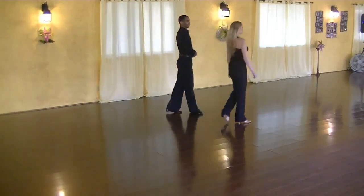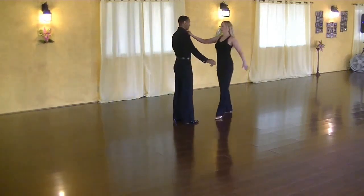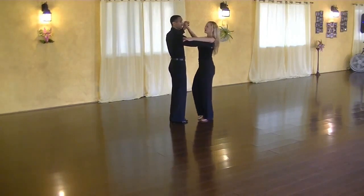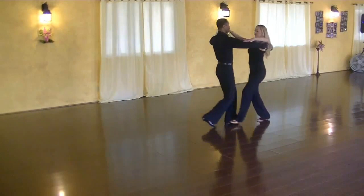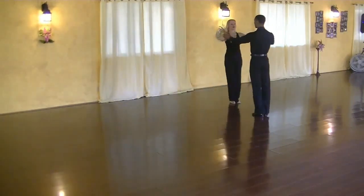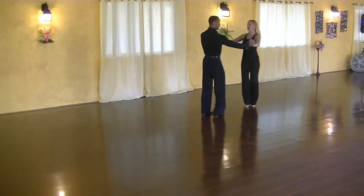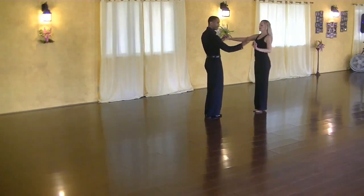Alright, the technique for this step. The first part, you already know it, is step number 6, which is the man turning to the left when the lady walks around. We have 1, 2, 3, 1, 2, 3, 1, 2, 3. This is where the technique is important, because you want that double hand hold. And also, you want to make sure the lady is slightly offset.